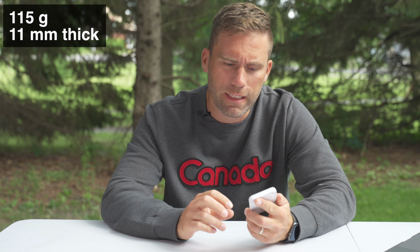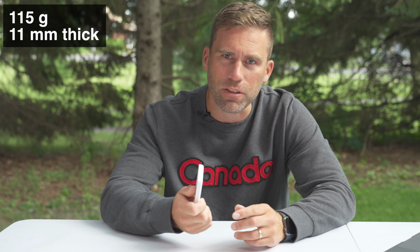This one is probably the smallest one. And I think that is a good thing, because you have to attach it on the back of your phone. I don't want to have a bulky big thing at the back of my phone. If I'm going to have it at the back of my phone, I would like to have a battery pack that is sleek, that can do the job, and tops up when I'm running out of juice on my phone. I think that is exactly what this battery is doing.